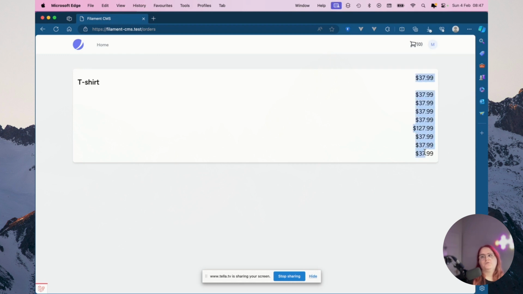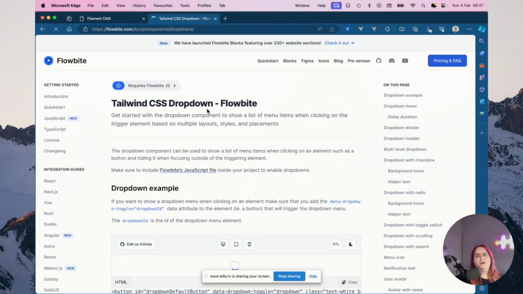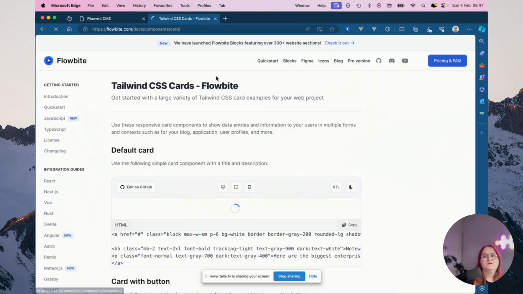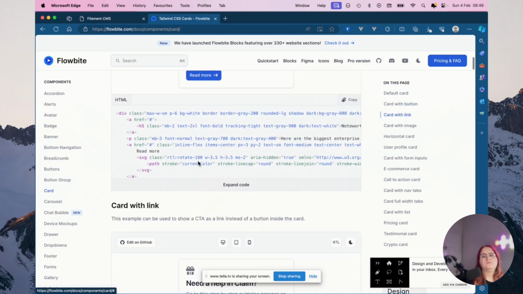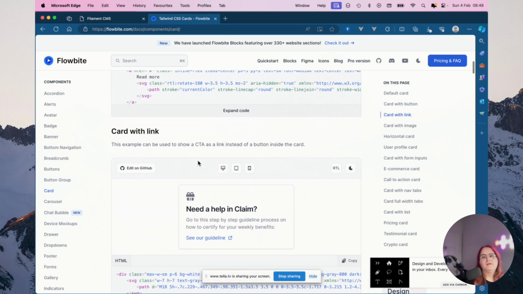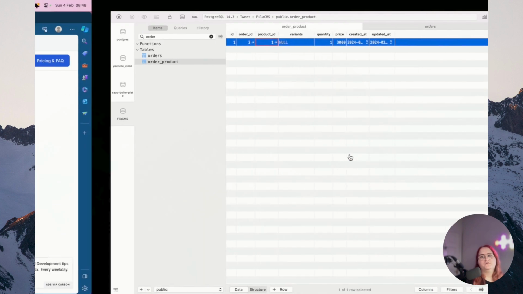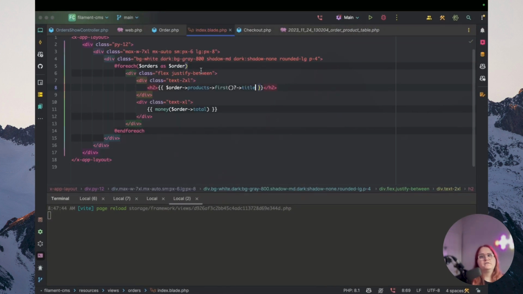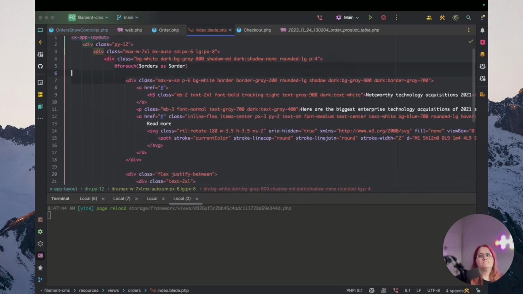So at the moment, this looks a bit bad. So you could go ahead and put this into a product card. I'm going to go ahead and just take a card here from Flowbite for now, just to make it look a little bit nicer, but we're getting the proper data here. So let's see. Yeah, I think we're going to go with this one. So if we go back into the code base, I'm just going to close this off. Instead, let's use this as the design.